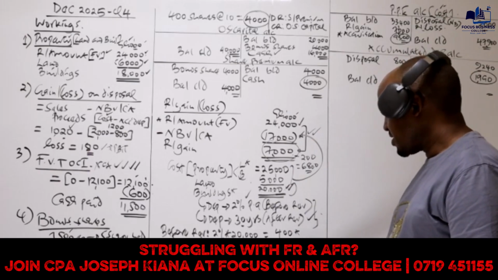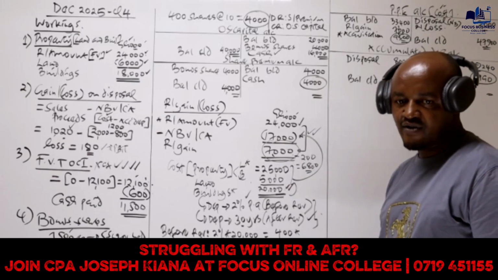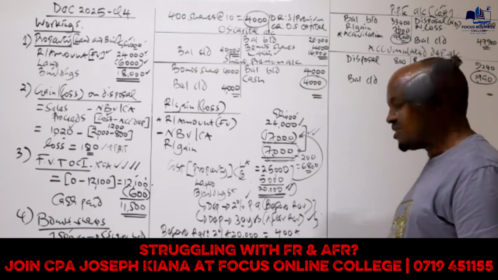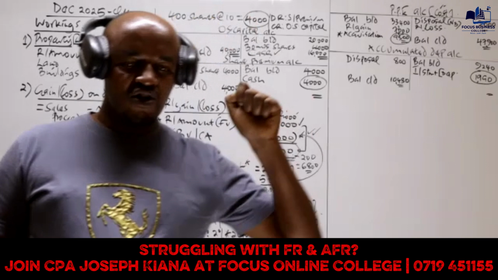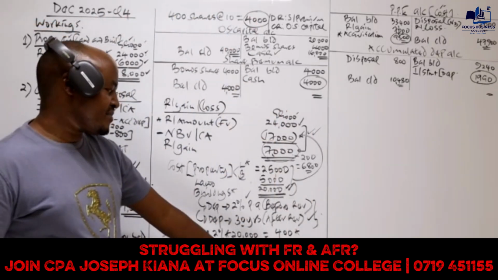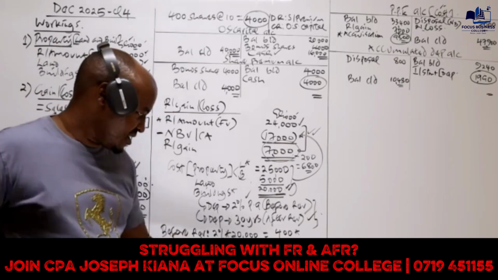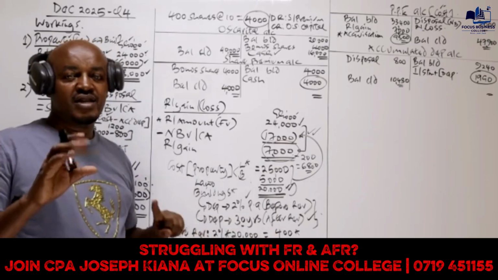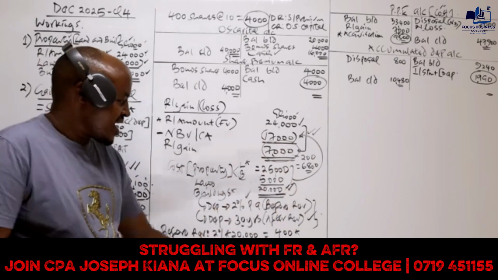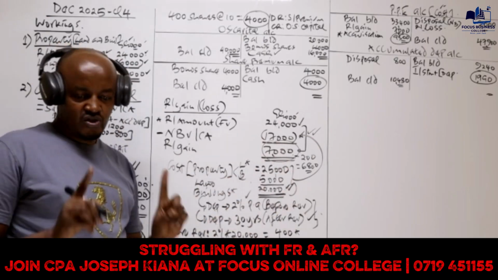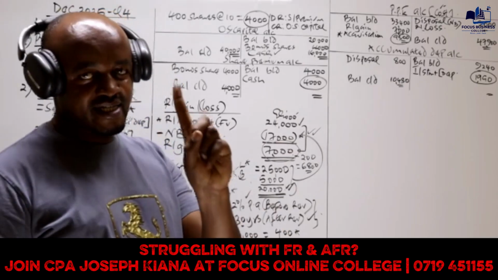And then number 2, it is added to the retained earnings. Therefore, when computing the dividends paid using the retained earnings, as in the other question we did, we must remember to capture this. So tutachukua retained earnings at the start of the year, and then we add this amount of 200. Because this excess depreciation is deducted from the revaluation gain and then added to the retained earnings, when computing the dividend paid, lazima tukumbuke hiyo amount ya 200 to add it to the retained earnings at the start.